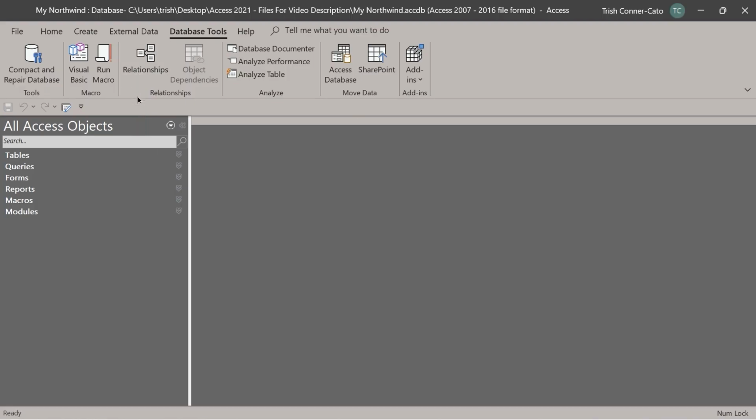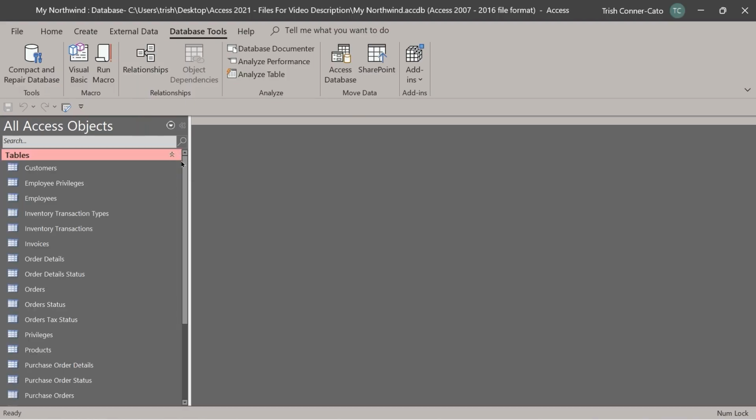So before we go into the Relationships window, if I expand Tables again, you'll see that I have the Customers table, the Employees table, Order Details tables, Products. So each table stores a specific bit of information that's related to other tables, right? And you'll learn that in the next lesson when we get ready to start creating our own database. You'll get more insight into that.